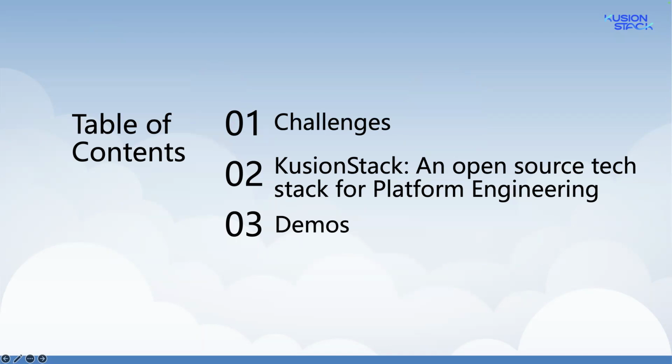So about our agenda today, we will briefly cover the background before jumping into the demo itself, mostly so that we have enough context for the demo to make sense. We will talk about the challenges we're facing, specifically the unique ones at Ant Group that contributed to the birth of this project. We'll explain some of the basic concepts in Kusion, which is the platform orchestrator tool in KusionStack. Then we'll jump straight into a live demo that we hope everyone will be able to do the same and end up with a working agent application.